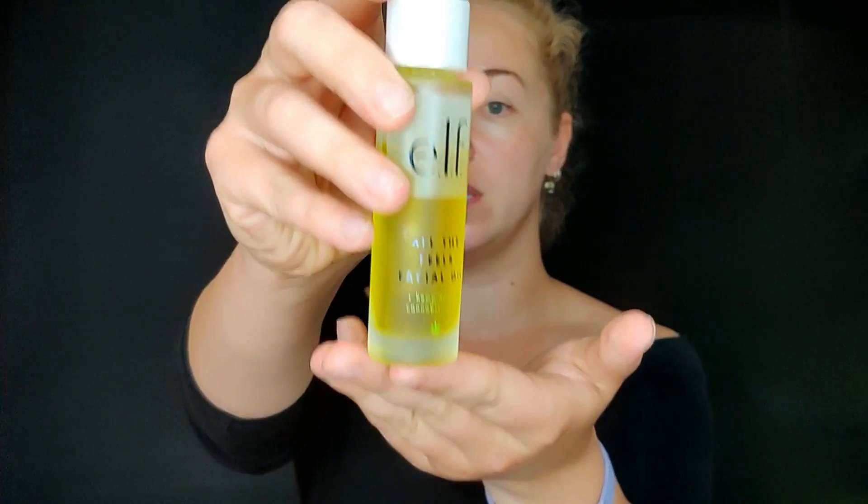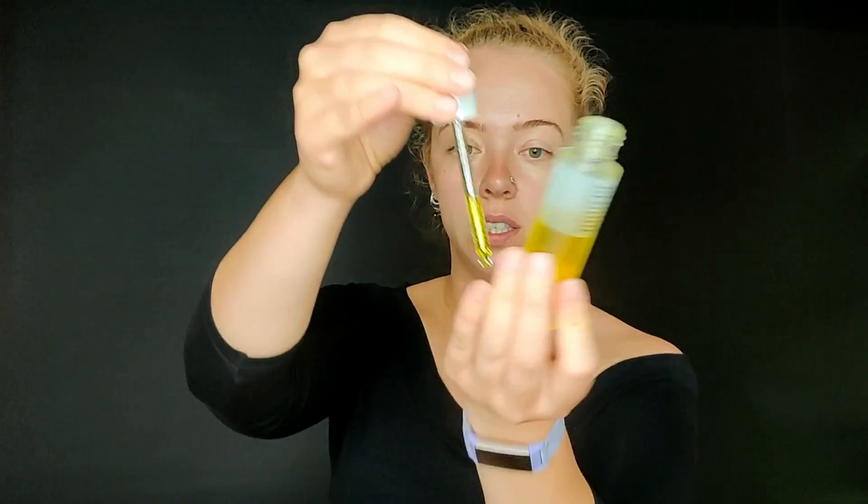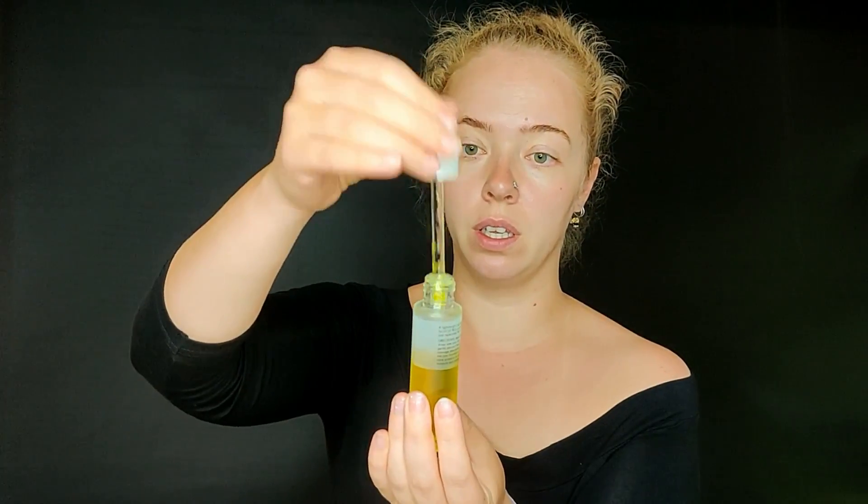I've been using this serum for three days and I've been absolutely loving it. It's a serum and it's 150 milliliters, so it's a huge bottle for a serum. This one contains hemp seed oil — my skin is dry so this is an oil I love. If your skin is combination, you want something with a lighter texture — look at jojoba, grapeseed, or rosehip oil, as they have a very light texture. And don't drop the product directly onto your face — you don't want to touch your product with your skin.